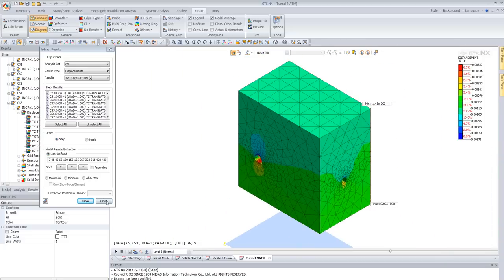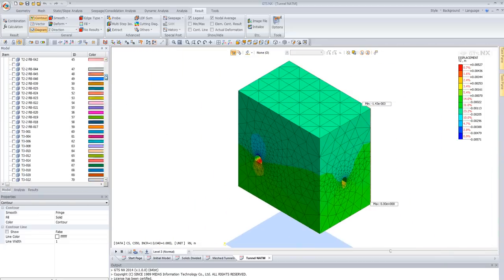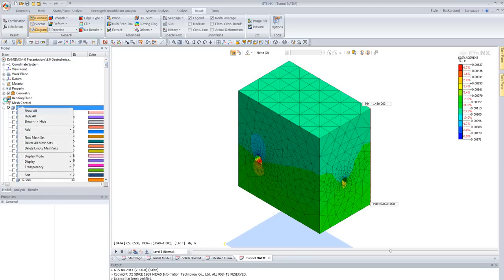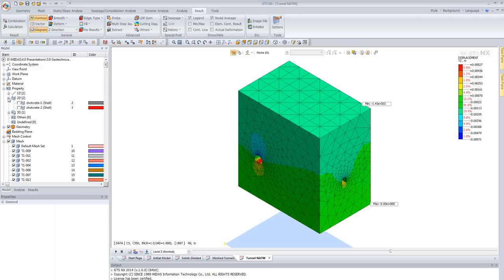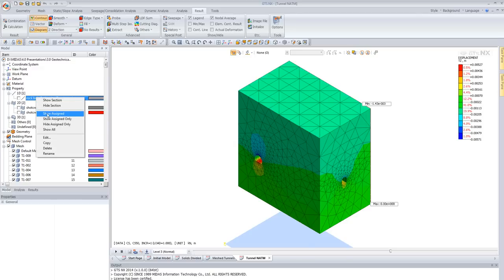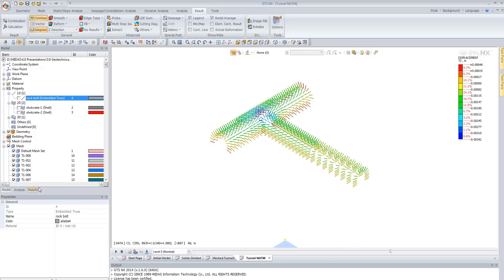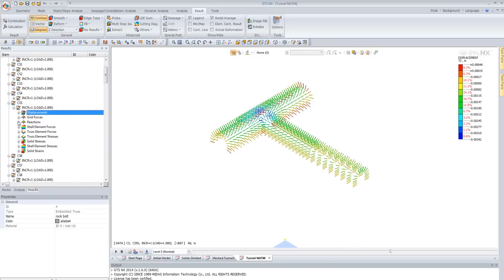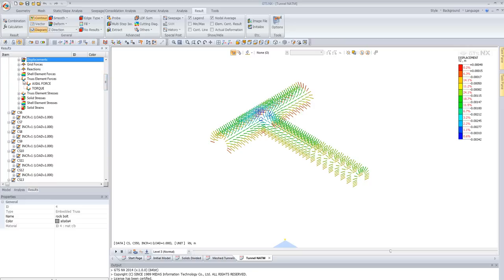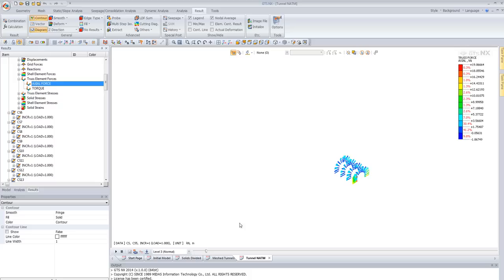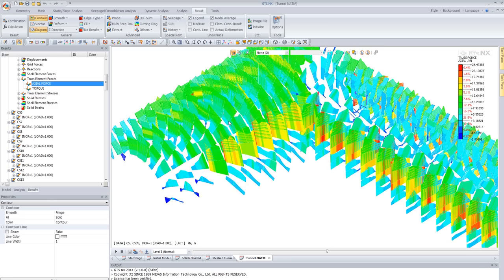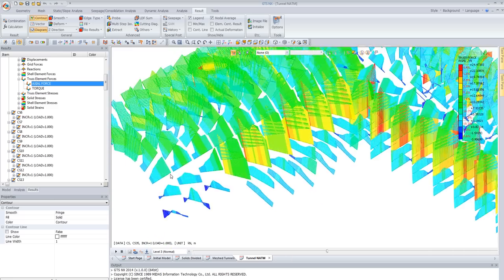Now I just want to show you the rock bolts. So just select the rock bolts and the mesh. So just to show only these, there we go. And I've isolated the rock bolts, you just want to see the forces results, so I just want to go down to the bottom. So for the truss element, the actual forces, I can see that going throughout the different construction stages as well. All the connecting galleries there, and the actual stresses.